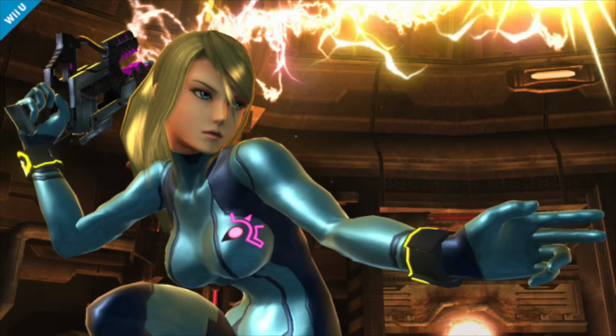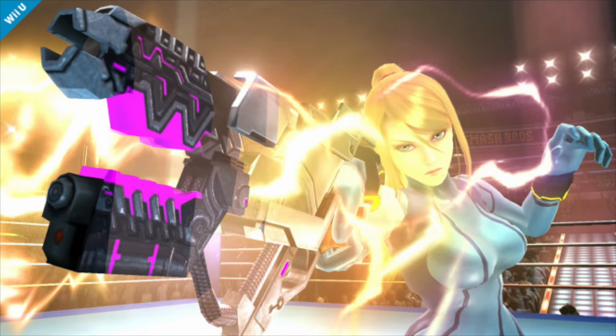Her neutral aerial, she spins a plasma whip around herself, and it hits diagonally below in front of her and then diagonally above behind her. So it's a quick move, with quick startup, and you cover all sides of your Samus. Her forward aerial sends two flying kicks at the opponent, with the second one actually a little bit stronger and a little bit faster than the first one. So it's pretty good to use out of a combo.